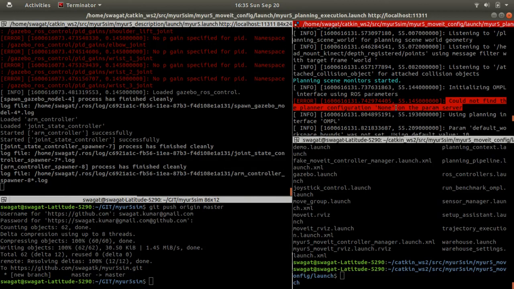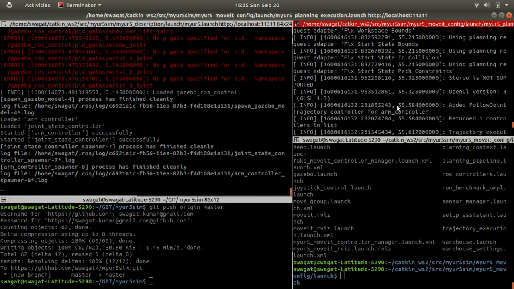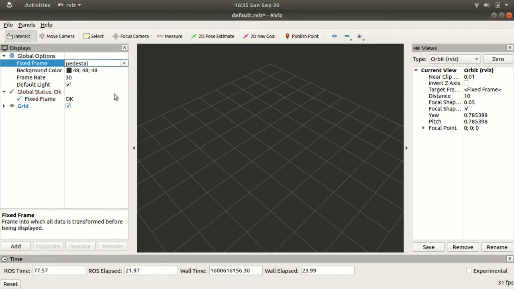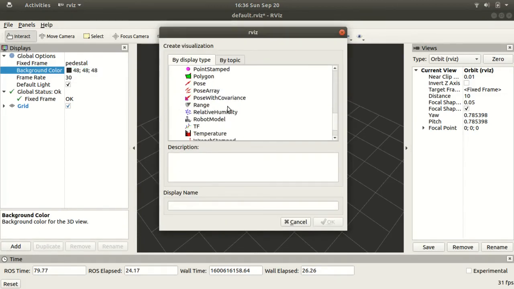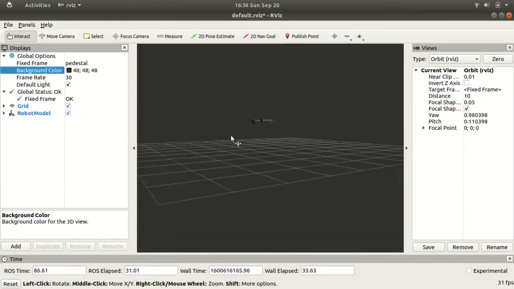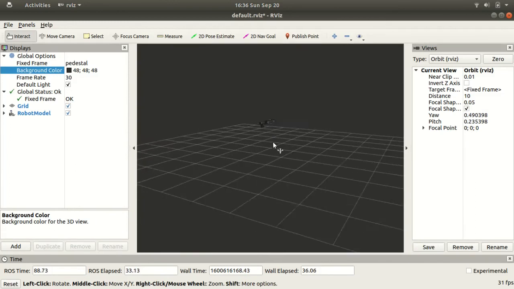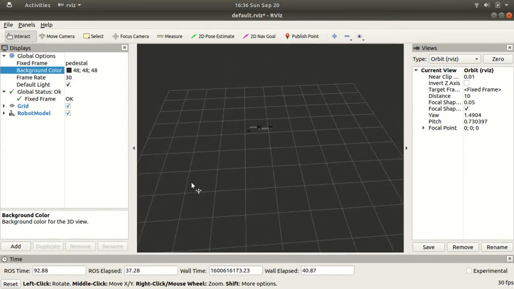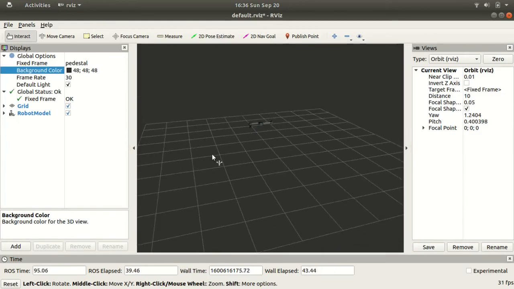This can be easily fixed, it's not a big problem, but we don't worry about it. So in RViz it looks like this. As I mentioned, I will change it to pedestal, so the error goes away. Now I add the robot model. As you can see, the robot is here, and the pedestal doesn't show here because I think we don't have the mesh for it. So I'll have to create the mesh. If I do that, probably it will be visible.